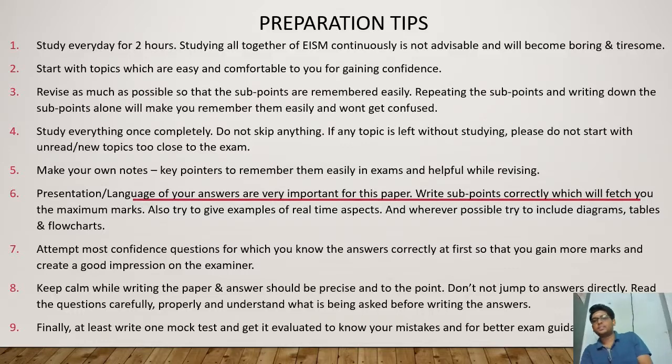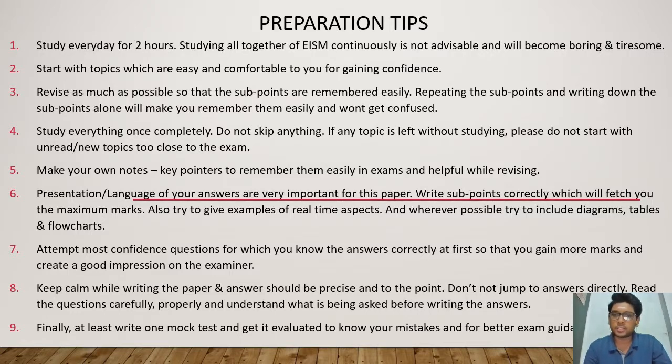For example, there are 5 or 6 questions in a question paper, and you know 3 questions which you are very sure of, you know the sub points perfectly. I can write superbly, I know all the answers. Then I would suggest take those 3 questions at first. For example, I know question number 3, question number 5, question number 6 very well. Questions 1, 2, 3 I know only half the answer, or for one question I don't know the answer at all. Then I will write questions 3, 5, 6 first. After that I will write question 4, then question 2. If I don't know the answer to the first question at all, I'm just going to write whatever I know in that aspect. Then I will write question 1 at last.